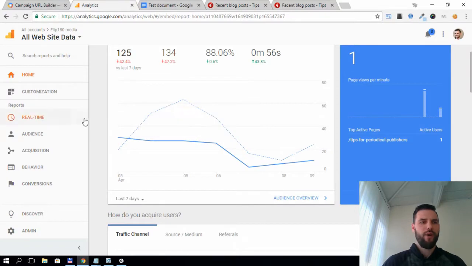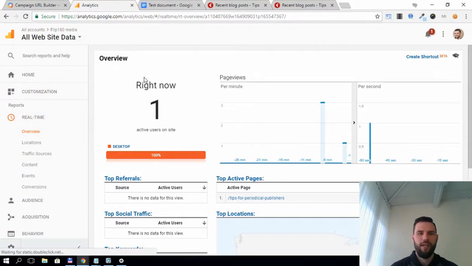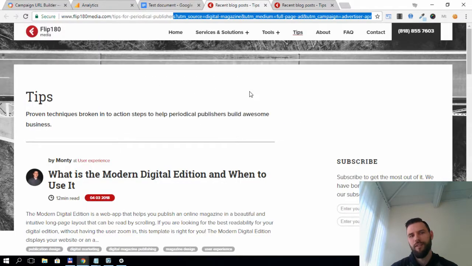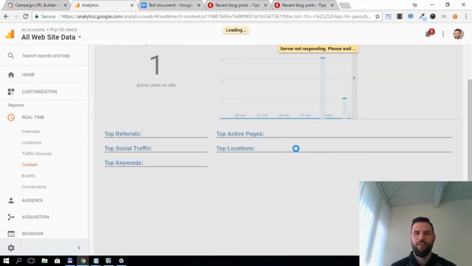So let's see what we can see on our analytics account. Let's go to real time. And we can see that we have 1 active visitor now, and it's on the page Tips for Periodical Publishers. Yes, we are on that page, okay. And let's see how it shows.